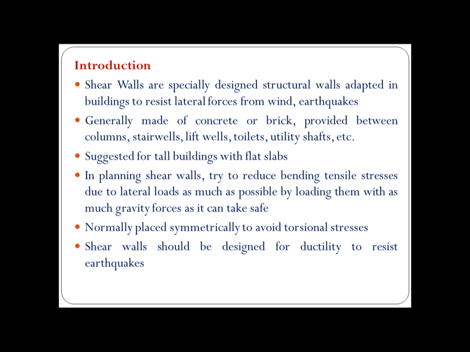Normally, it is suggested in tall buildings as a lateral load resisting element, and buildings with flat slabs are always suggested with shear walls. We need to ensure that the bending tensile stresses resulting from lateral loads are minimized or reduced. This can be done using gravity load application on the wall. So the shear wall is designed for taking gravity as well as the lateral load, and the bending tensile stresses resulting from the lateral loads can be reduced.